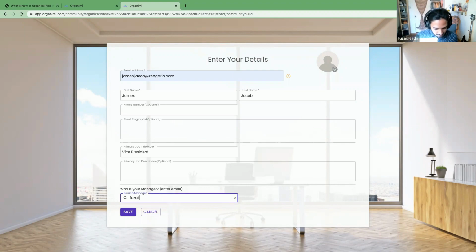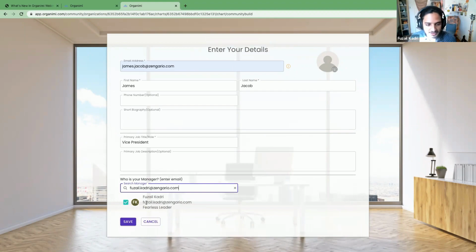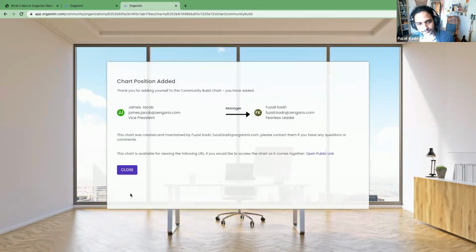I'm going to say my email is the manager, and I'm going to hit save. Before I do that, it searches for me and tells me that, yes, this is the person. It checks me, knowing that I will be the reports-to person, and this is the manager that I'll be reporting to. Of course, if I'm not on the list, then I can create the manager on the go. So in the future, when the chart is created, I'll have the manager and the person who reports to. But in this case, we're going to use my top role as the manager, and I'm going to hit save.